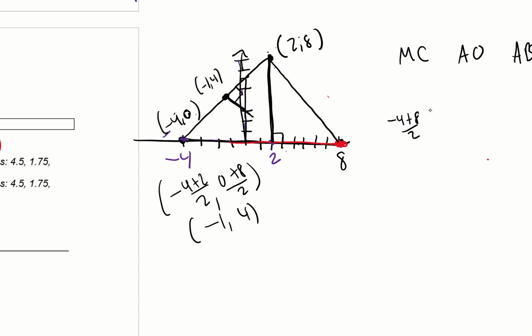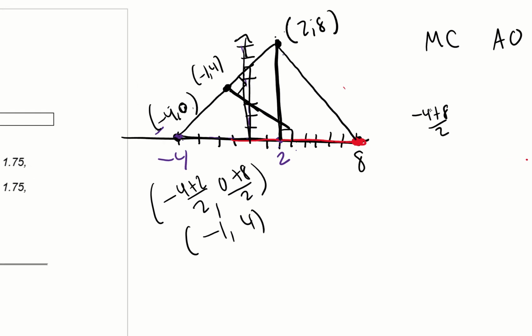And we've got to do it at a right angle. The only way to do this is to find the slope of the original line, this side right here, and then find the perpendicular slope. That's how we can tell where it cuts at a 90-degree angle. So let's find the slope. We need to figure out how much it rises and how much it runs. It rises from 0 to 8, so that's a rise of 8. It goes from -4 to 2, so that's a run of 6. So the slope here is 8 over 6, which is the same thing as 4 over 3.